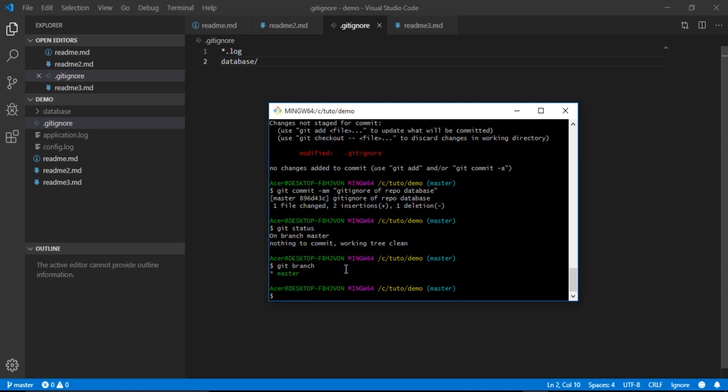Why are branches important? For example, in a team of developers, we have the designer, the front-end developer and the back-end developer. In this case we need to create three branches, one for the designer, one for the back-end, and one for the front-end, and everyone will work separately on their branches.